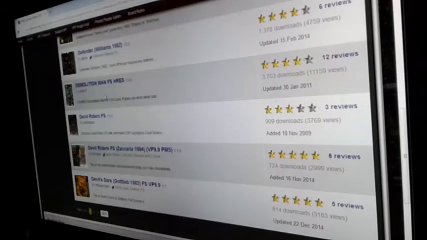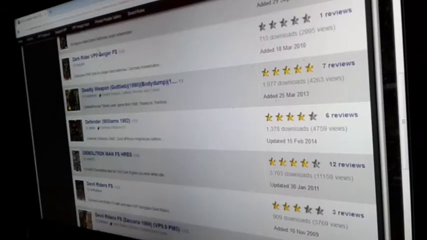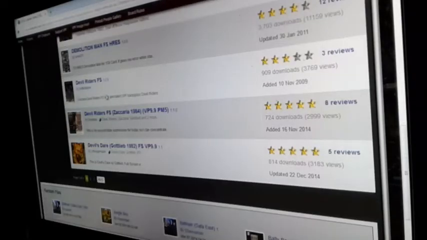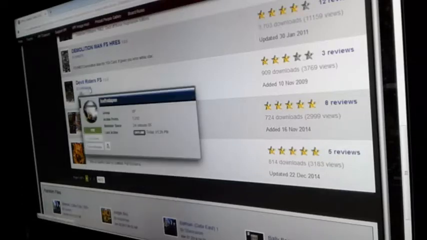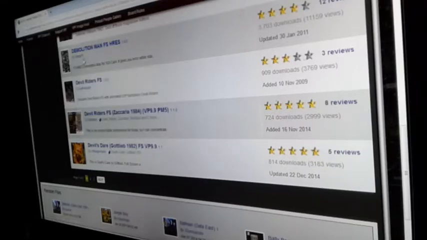These are the actual VP tables, the actual table that the machine is built on under Visual Pinball. The backglass is used for the backglass image. This is used for the table image that you're going to see. This is the actual table that people have made. Normally they'll give credit to the person that made the table underneath. It'll have the name of the table, plus who made the table.